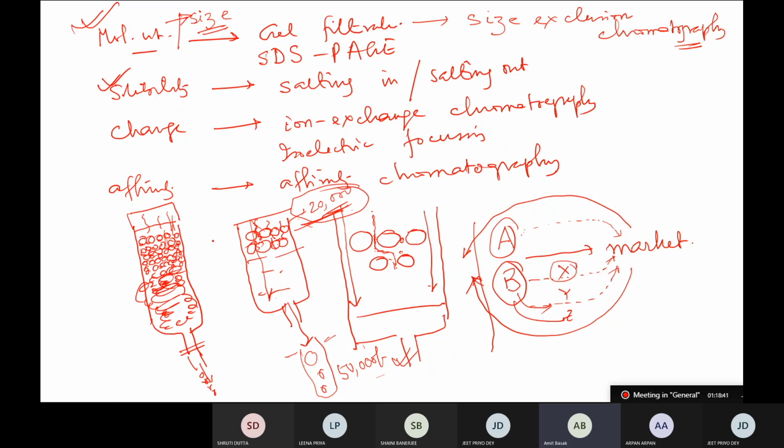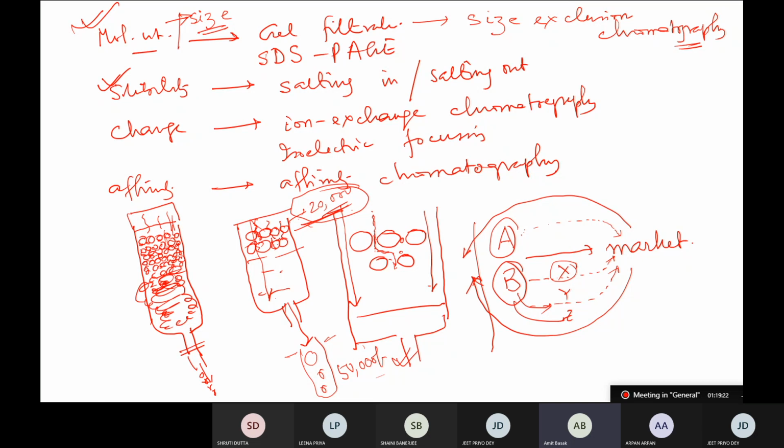Companies have come out with different gels which have a cutoff. Some gels will be there where molecular weight below 20,000 will all be stuck to the gaps that are present in between the beads. So the company will say that this is a gel where there is a cutoff of 20,000, which means that molecules with molecular weight less than 20,000 will remain in the gel, and the rest will come out of the gel.